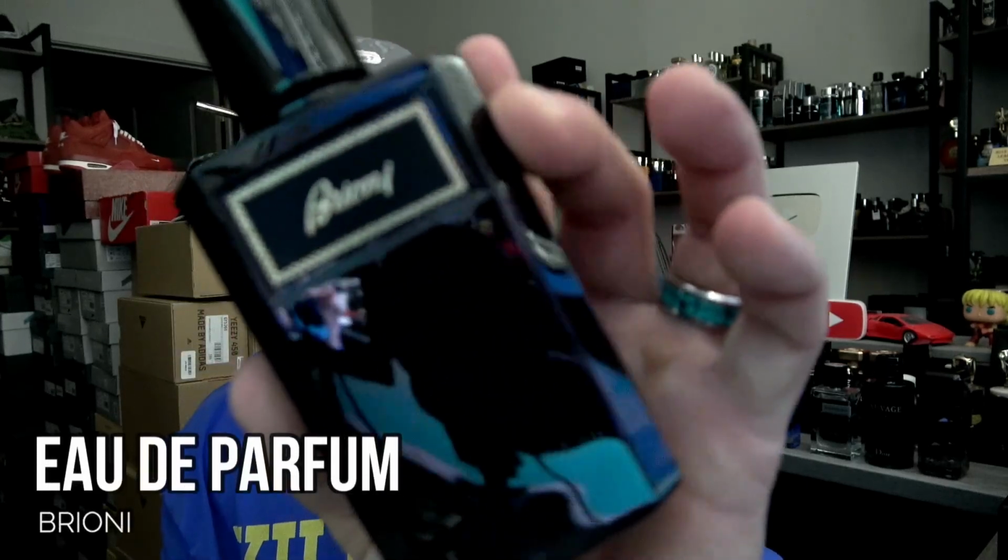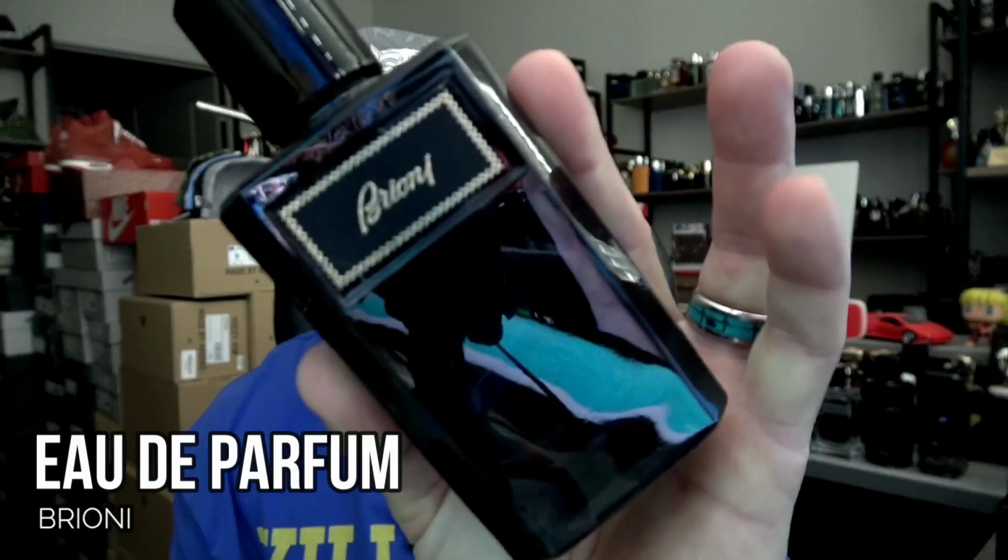But kind of a fruity reimagining of a classic. We're talking Fahrenheit's DNA. It's not over the top petroleum smelling, not super leather, but this fruity apple at the top really gives it this slight playful edge, but it's very much a suit and tie fragrance at the same time. It's a suit manufacturing brand. It's Brioni, but this is Brioni Eau de Parfum.